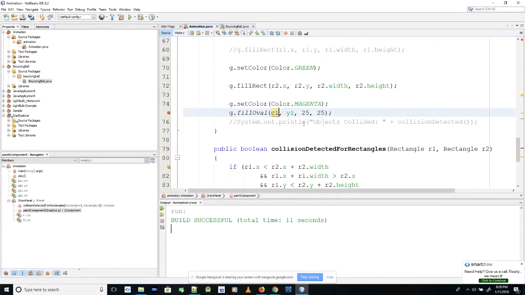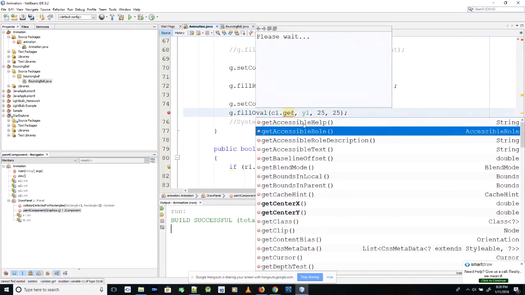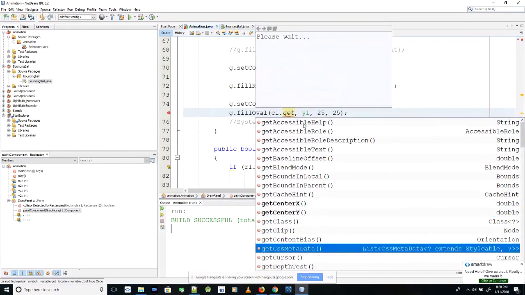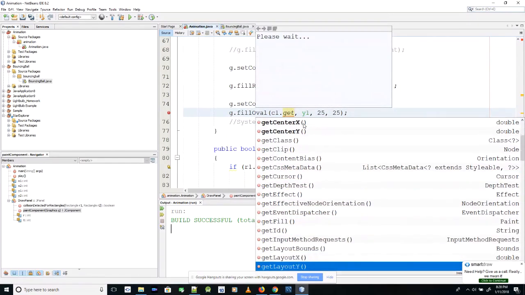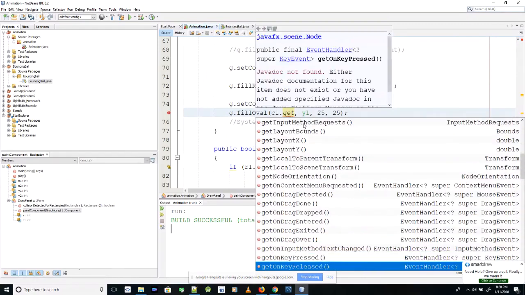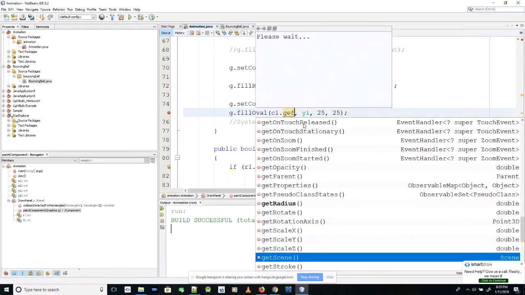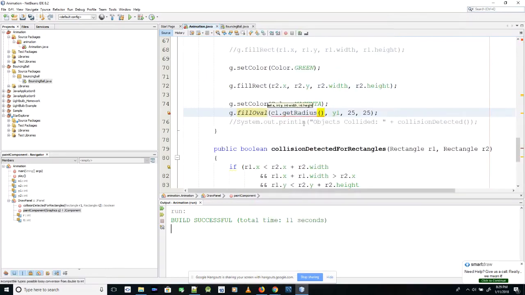Let me see, what are the gets that I have there? Get radius. That's good. Should be okay though. Oh, from a double to an int. Well, how about that? Oh, because the oval can't be fractional.